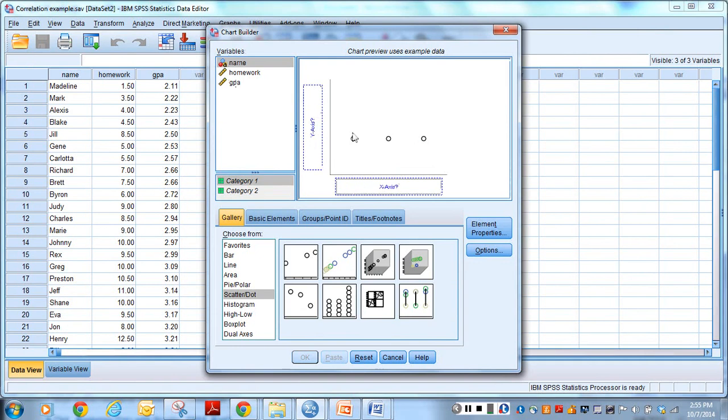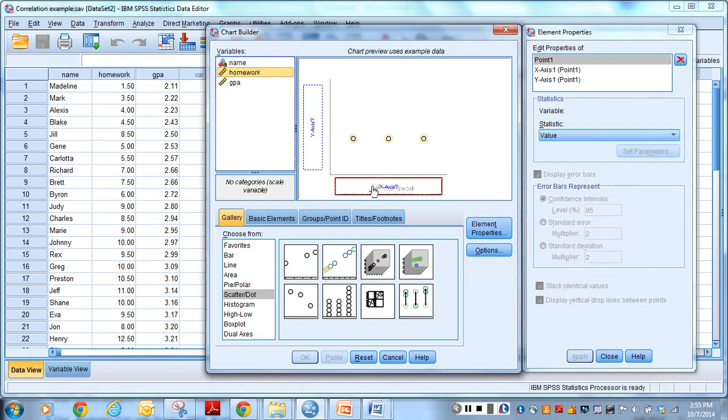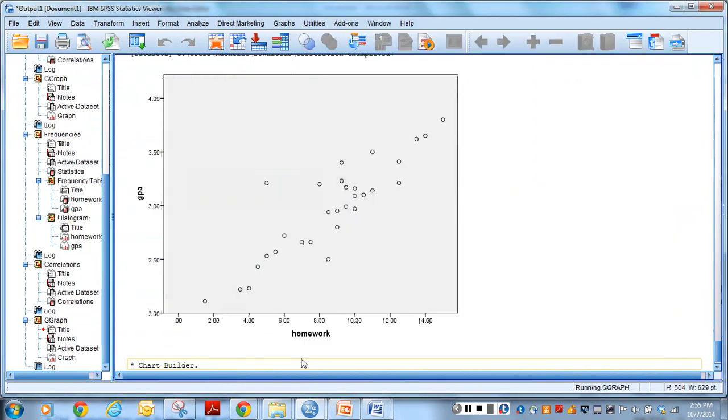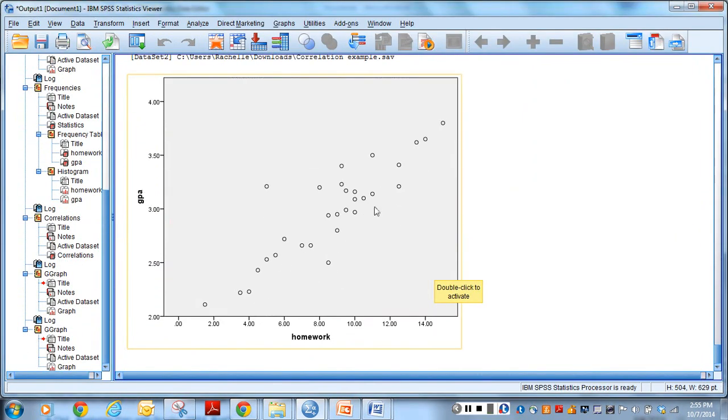First thing, I'm going to double click on a simple scatter plot. Then I can drag homework to the x-axis, and GPA to the y-axis, and then I can click OK and it gives me my scatter plot for my data.